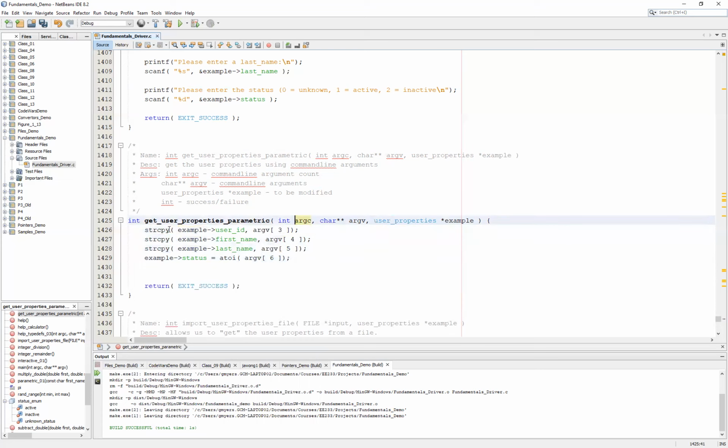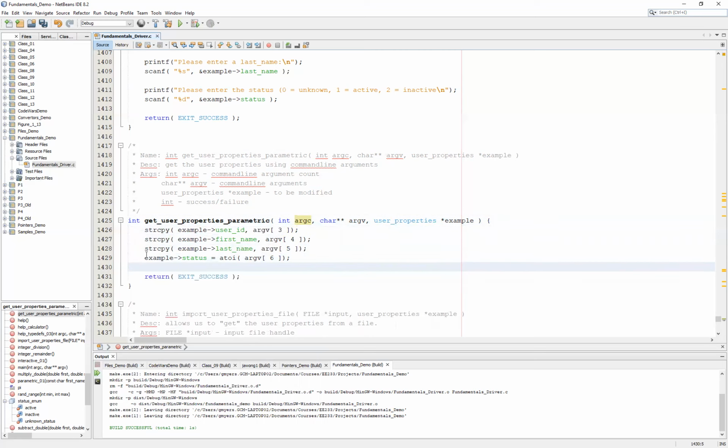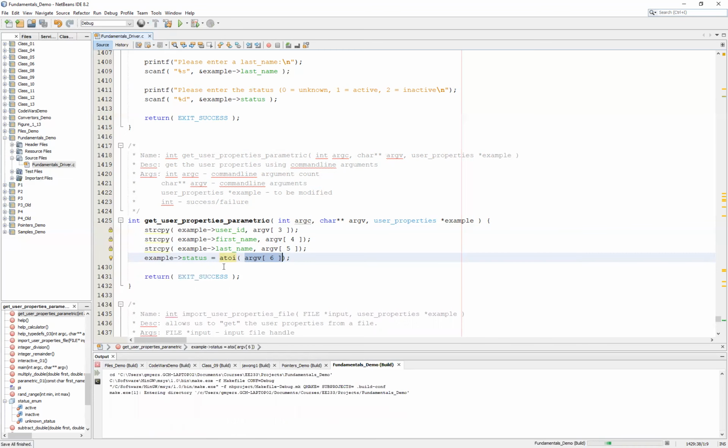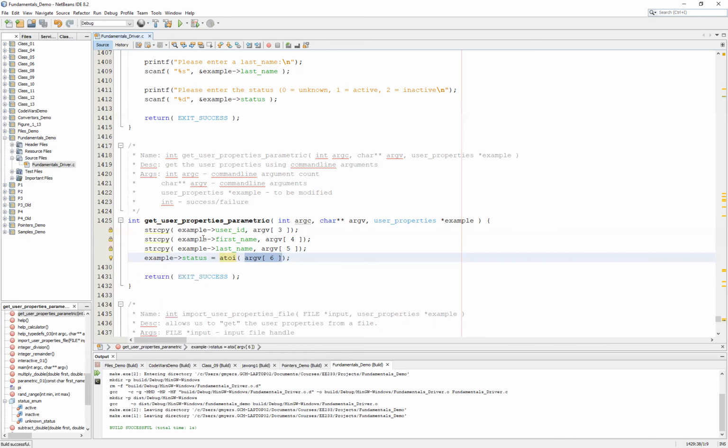Now, please note that in all of these examples, I have done no validation. So it's important that you don't blindly assume that the user is in fact providing correct information here. You would, for instance, want to verify that your argv square bracket 6 actually parses to an integer, or you could have a problem later. At this point, though, we're going to assume for this simple example that this in fact does work.